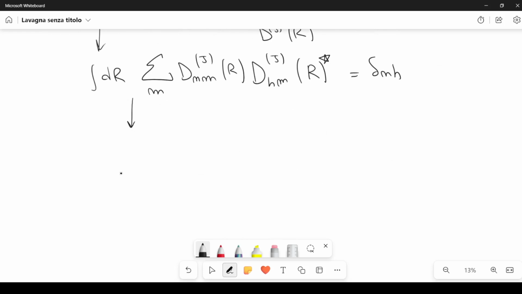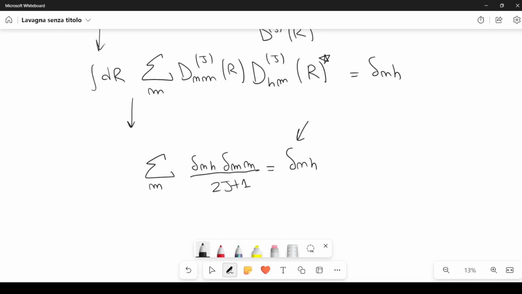If I do that, what I get is the following. So I get the sum over m from here. Then I have delta nh, delta mm, and I also have delta jj if you want, but I will not write that. That will be 1. Also, this will be 1, but I have rewritten this for the sake of convenience because I have to sum over m, but it's not important. If you want here, you can just put 1 because that is indeed equal to 1. We have to divide by 2j plus 1, and this must be equal to delta nh, right, from there.